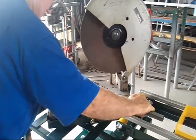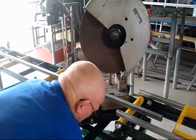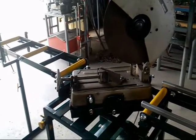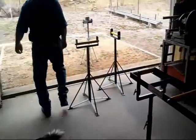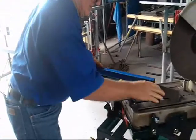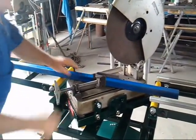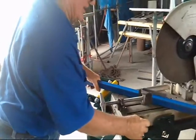Put it in the middle of the rollers, and then tighten your locking arm. Tighten it like you would with a spanner. You've got two hands on the lever and tighten it tight. Don't just hold it by the knob. They're your angles. Now, you can cut your steel. You cut your steel to your 45s there, or whatever angle you decide to use, but that is 45 there now.